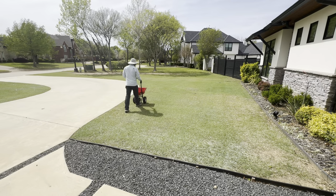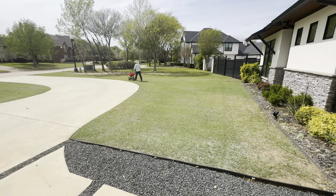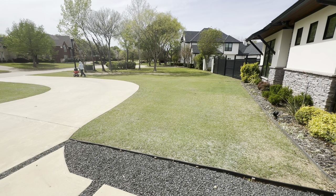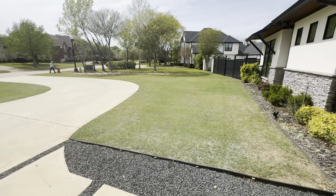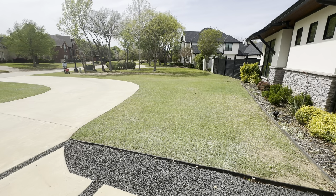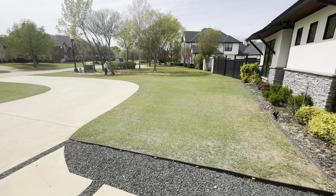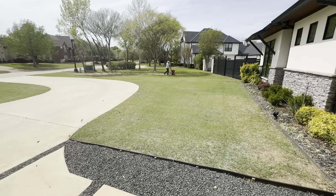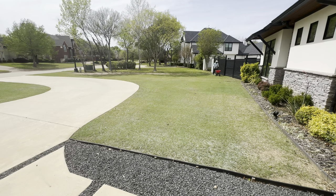Second perimeter pass here. I still have some Headway G left over, so I may go ahead and apply that. Not today, but I'll figure out when. Probably when the grass is more actively growing. Our temperatures haven't been quite hot yet to give Bermuda the boost that it needs. I think the Bermuda is just growing because the sun's been out and it's not so cold. It's not winter cold anymore. In the evening we still get some temperatures in the 40s, but barely. It's more like high 40s, mid 50s.